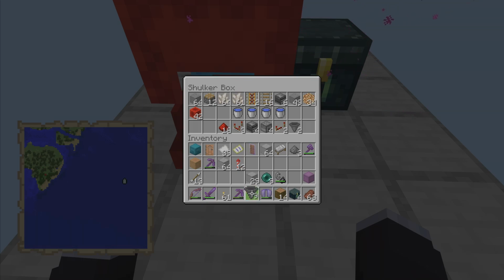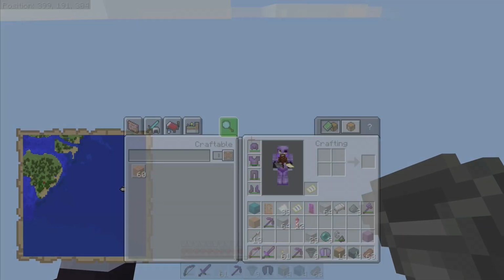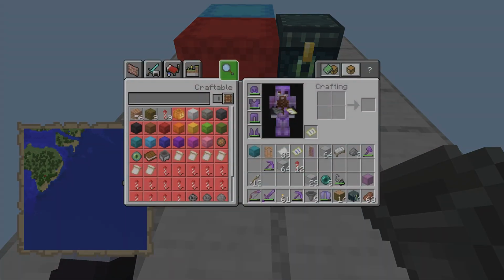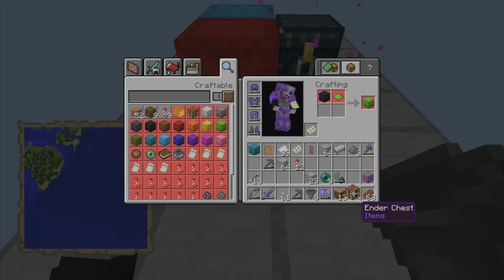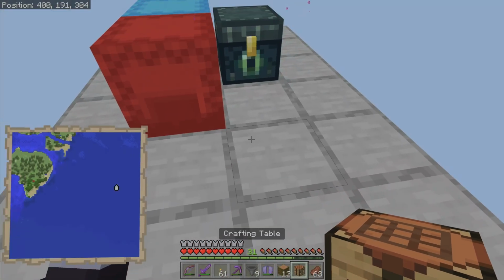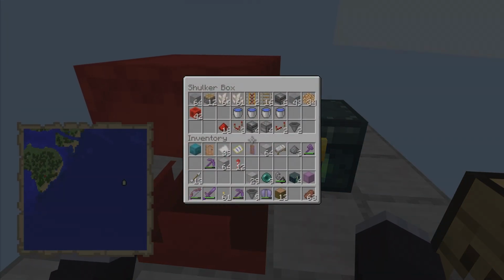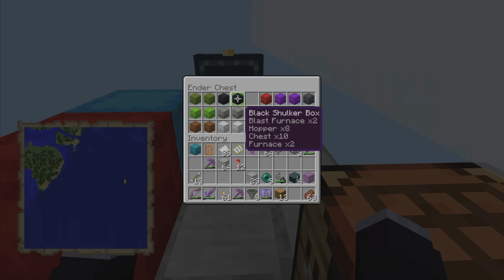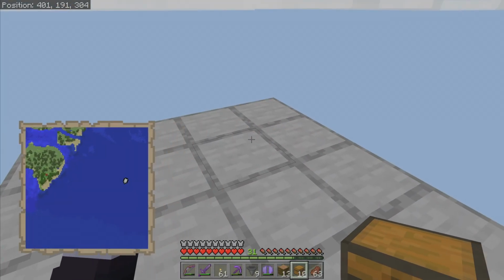So we'll build our collection system here with our 9 hoppers. I think we need more than 9 hoppers. 9 hoppers for the platform that the mobs will fall on, but typically we need more than that. Alright, so then, what am I looking for here? Oh yeah, more hoppers. And chests.